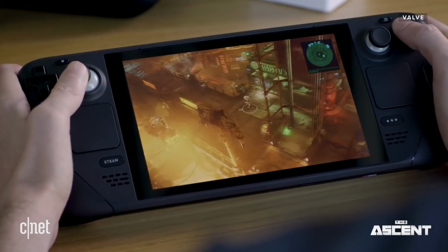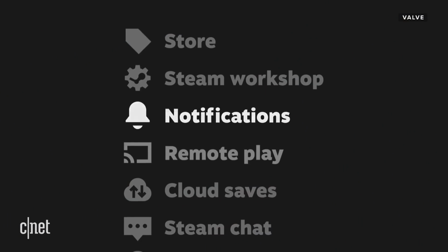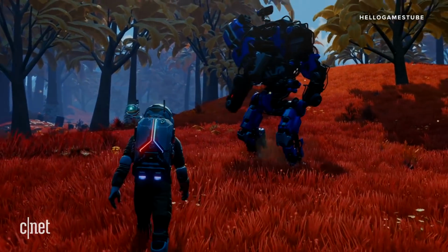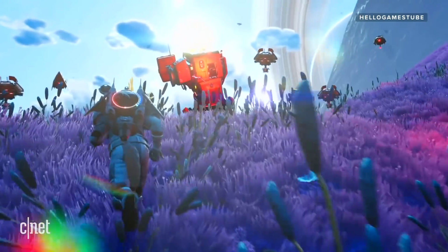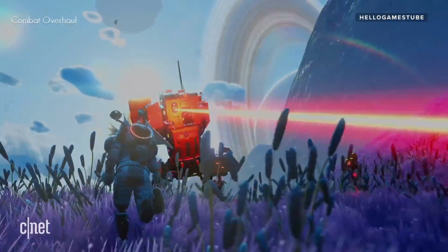Now, of course, a big question you're going to ask is about battery life. I think Valve had said something like 4 hours for some games, maybe a little more for other games. Okay, I went and played one of the games that I thought actually came off the best on this Steam Deck. I just randomly pulled up No Man's Sky, which I don't think I'd really played much since it first came out years ago. Always seemed sort of tedious to me. But frankly, it was right at home in this handheld format.